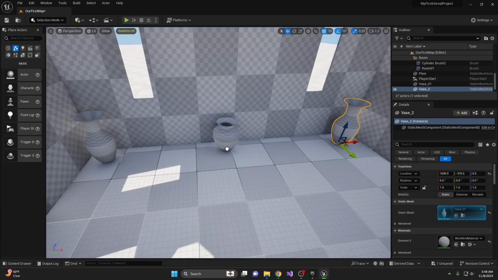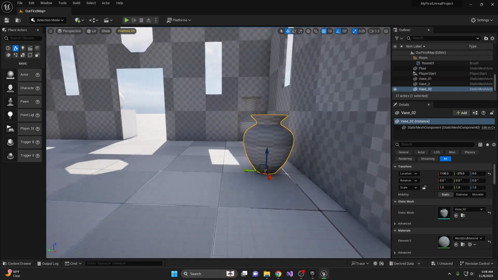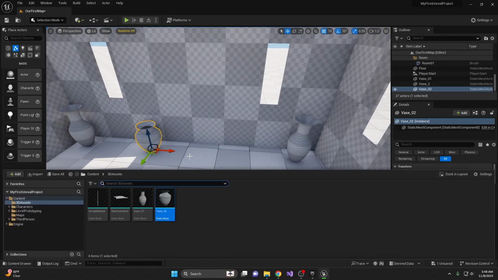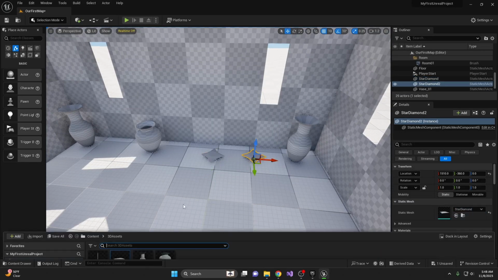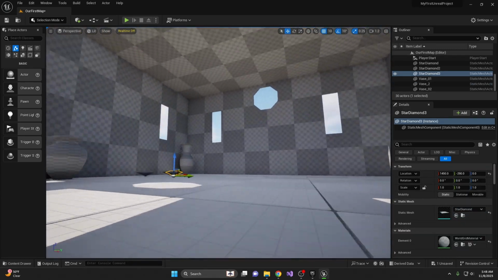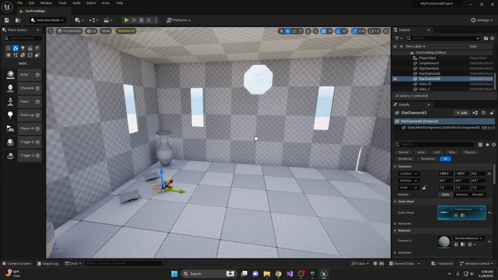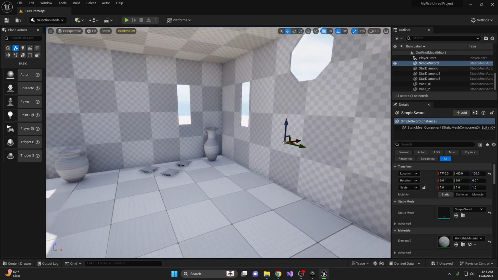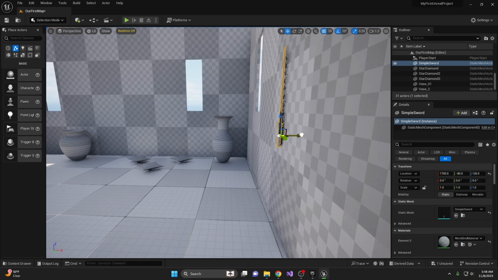Let's add the other bars into it as well. Make sure it doesn't bleed outside of the wall. Then let's scatter a few diamonds about. And lastly, I want to hang this sword on the wall. And it is now behind the wall. That's not where I want it. So drag it back out.